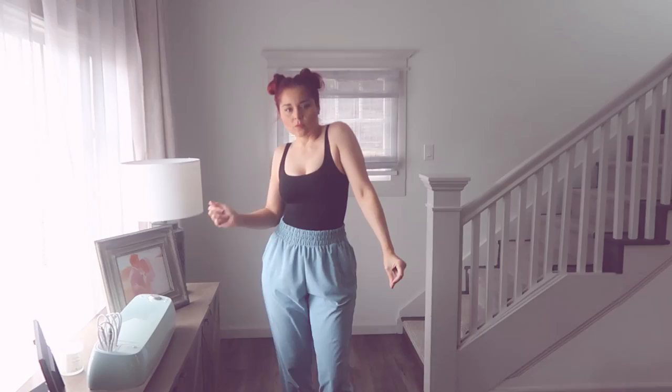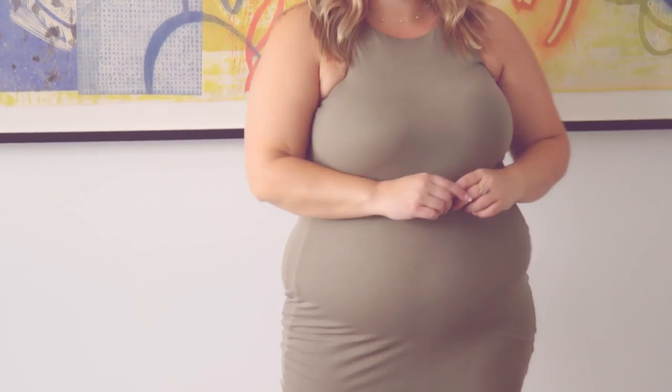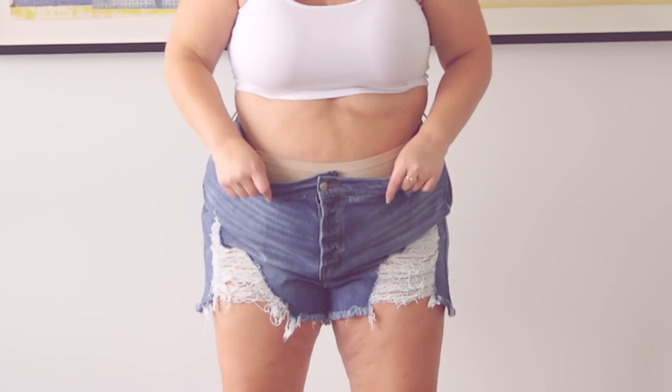We are back with another five women try. We're actually sticking to one brand and that is Good American. So pretty, and with these orange nails — there's just so much room. Almost like an old kind of vintage. I hate this so much. What's up, you guys? Welcome back to Clever Stop!